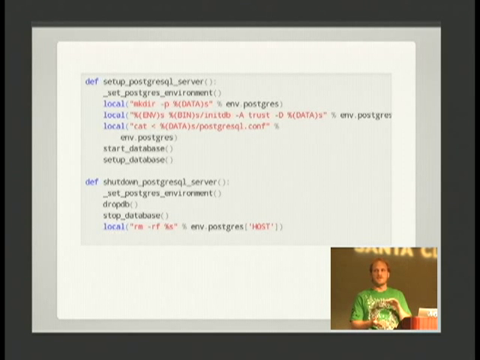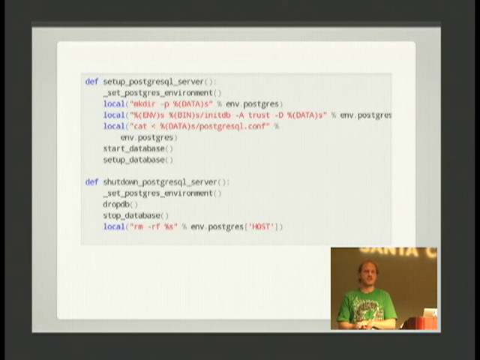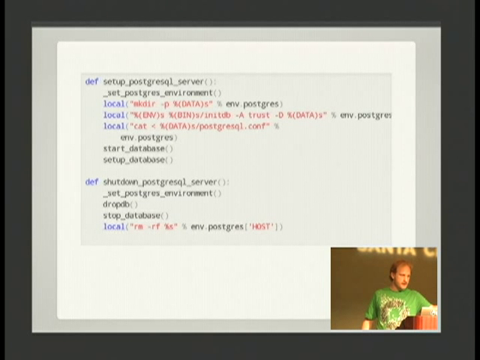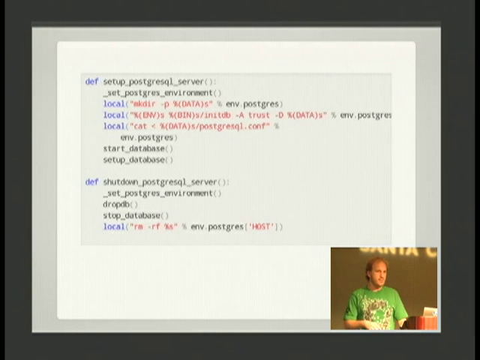And it's quite nice because if you start your server on shared memory, for example, the tests run much, much faster. So this is basically just create the server, start the database, which starts the server, and set up the database, which will do the syncdb and so on. We have the equivalent shutdown, which will drop the database, stop the server, and remove everything we've created, so we don't leave trash behind.